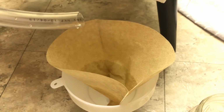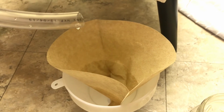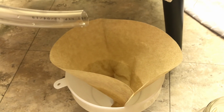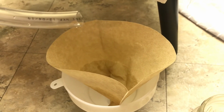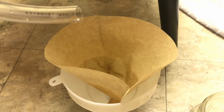You can go through multiple distillation processes if you want a stronger alcohol content. But at some point, once this finishes, the remaining product will start to get less and less alcohol content. So it'll be combined with water, basically. And so once we start to get to that point is when we're gonna stop.